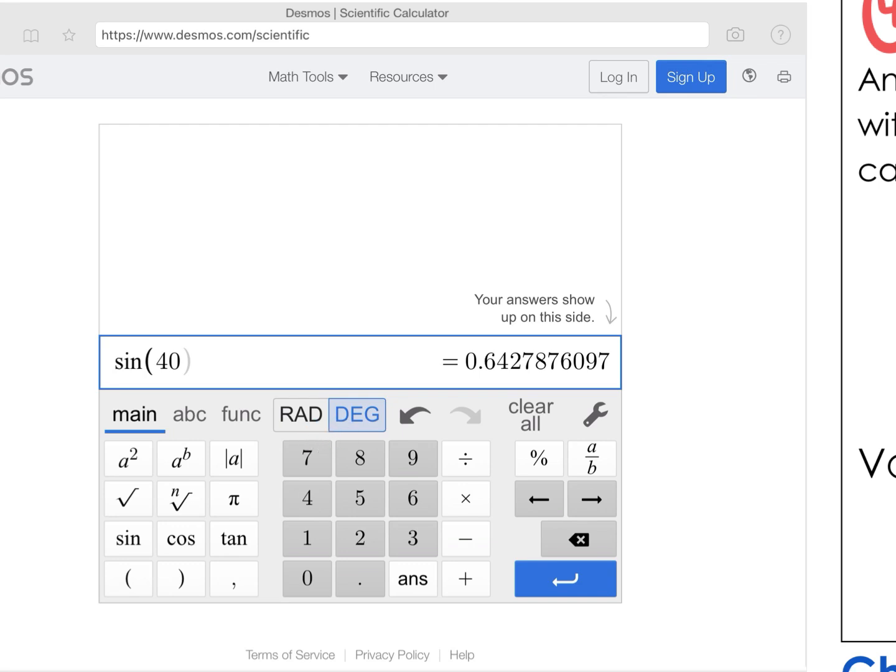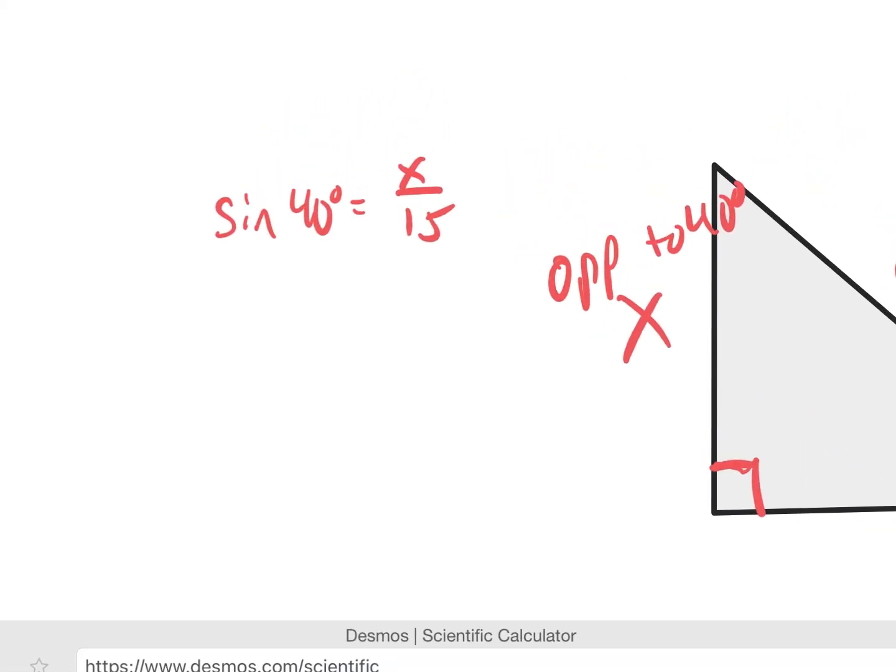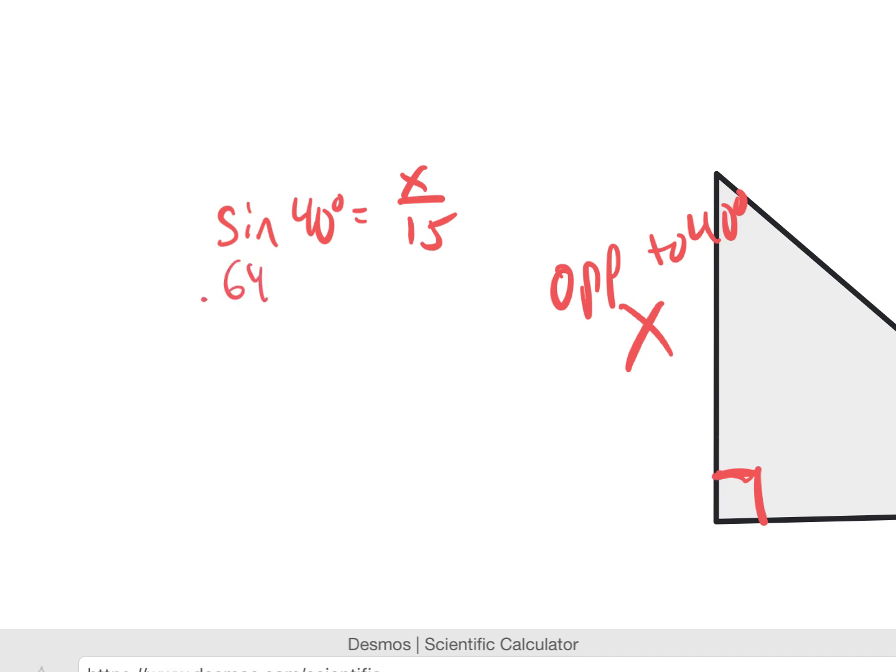Now whatever calculator you have, there are different ways to change it. But it should tell you somewhere on your screen what kind of mode you're in. We don't want to be in rad, that's called a radian. But in degrees, we take the sine of 40 degrees, and that is 0.64278. We're going to cut it off right here. So we want to round this 7 up to an 8, because this is bigger than 5. So 0.6428. So the sine of 40 is 0.6428.